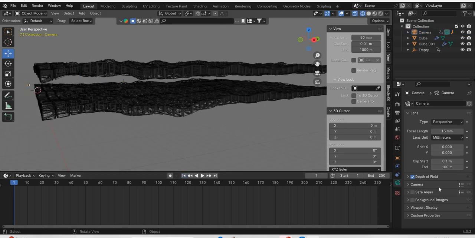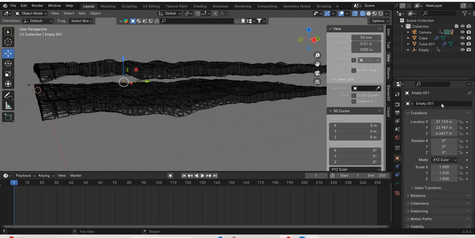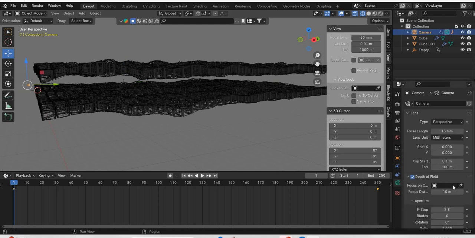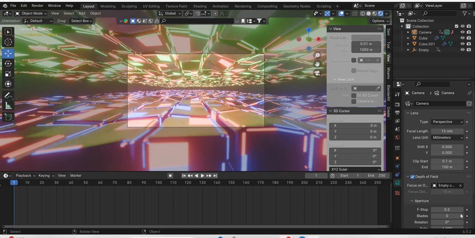Now we select the camera, go to depth of field, and here we need to name this empty cam, so we know which one it is. Select the camera and select the empty cam, then reduce the aperture. Then you get depth of field.